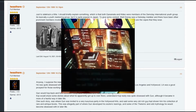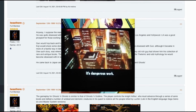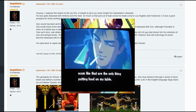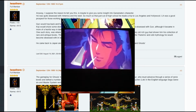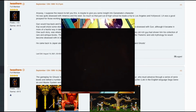Okay, so Koji was very interested in working for Nintendo when he was younger, so he was naturally pretty jealous when his childhood friend Ganamata, or Gun as Koji used to call him, got a job working at Nintendo. This one was before Koji was working for Konami, but during the time the roles, we might say, were reversed. As Koji related to Dad, it was always he, when younger, who was jealous of his friend Gun and his initial success. Now, Gun was working at Nintendo in 1985, whilst he wasn't a key player.